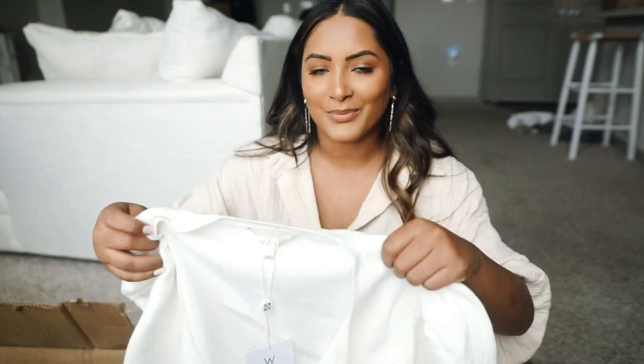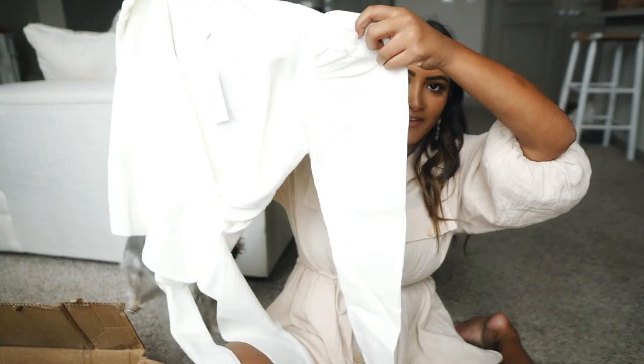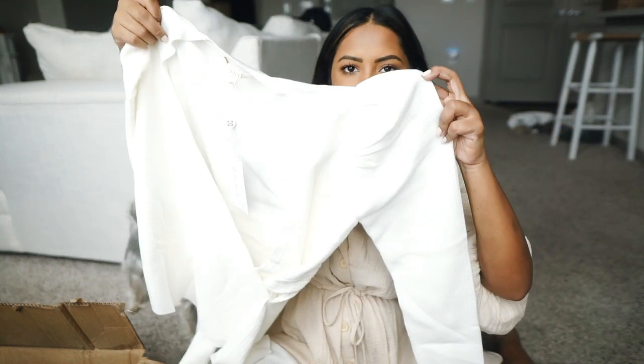If you guys know Champagne and Chanel and Dress of Buttercup, they're like the OG bloggers. They just did a best friend collection with Wave, and it's so funny because I was out shooting one of their dresses when they sent it to me before the campaign launch, and I literally saw Emily, which is Champagne and Chanel — she lives here in Austin now. It was so cool because I was like, oh my god, this is your dress and it hasn't even launched yet. It was really cool meeting her.